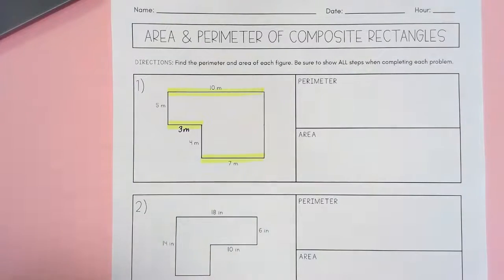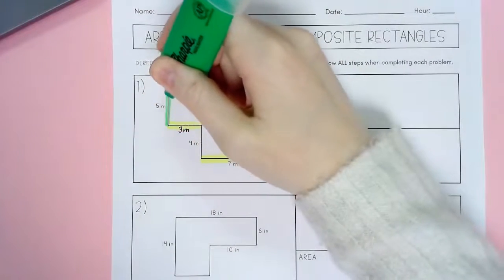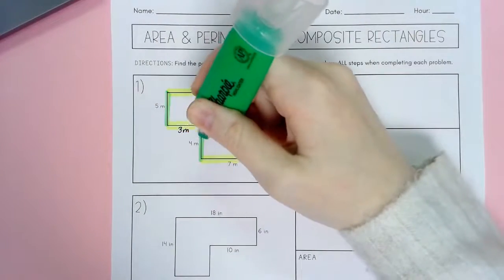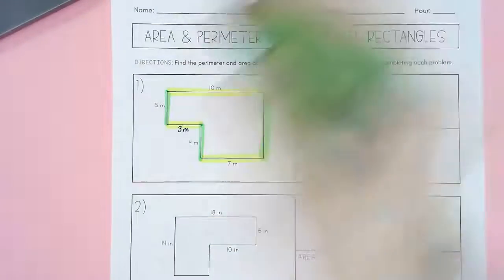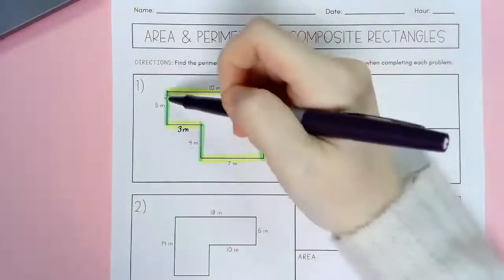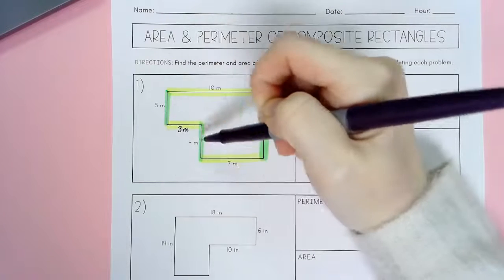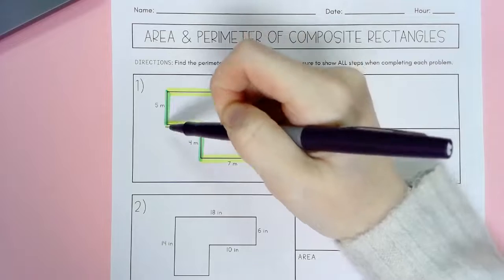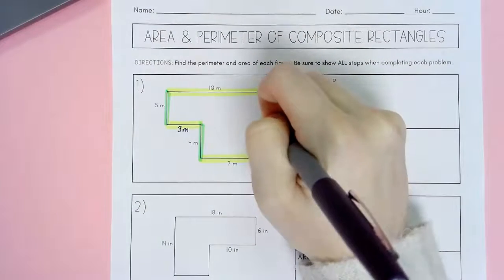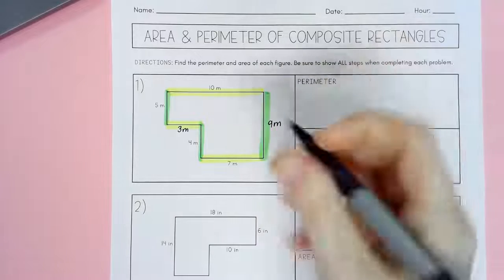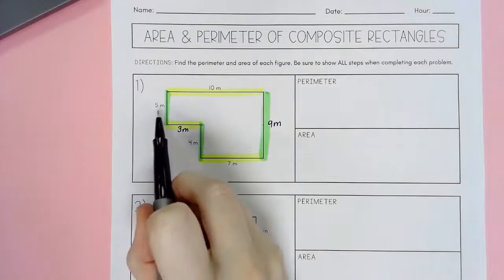Now I'm going to do the same thing with the other sides. I have 5 meters and 4 meters, but I don't know this whole side here. But I know that this short side plus this distance here, which is this, right? 5 plus 4 is going to give me 9 meters. So now if I go around the shape, I notice I have each side length determined.